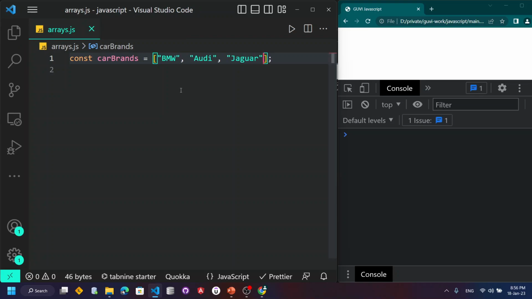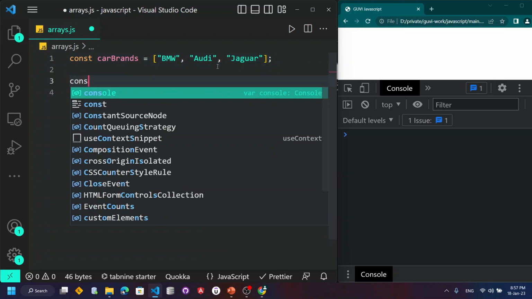We have three cars in our array. Why do we need to use arrays? To maintain a collection of some specific items, or some diverse items, we make arrays to collect everything inside one variable, and then we can do loops over that. This is what an array is.